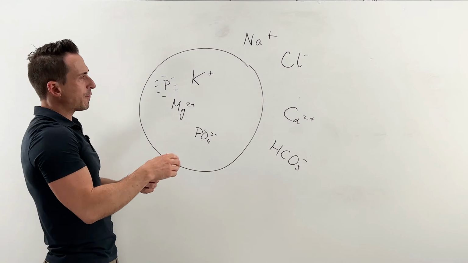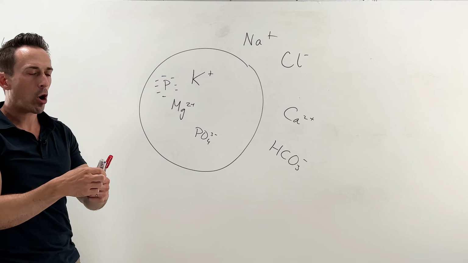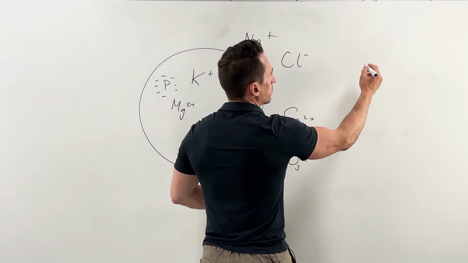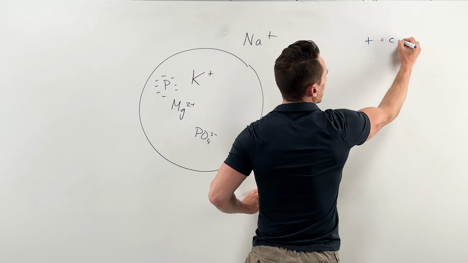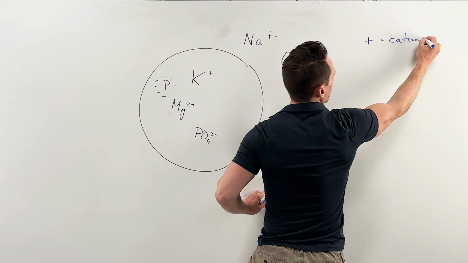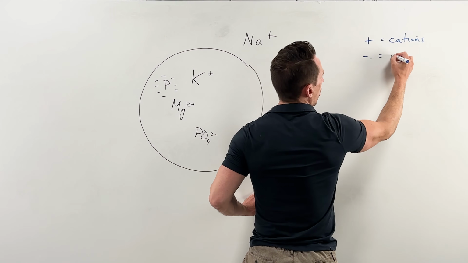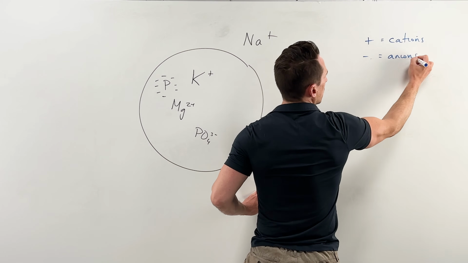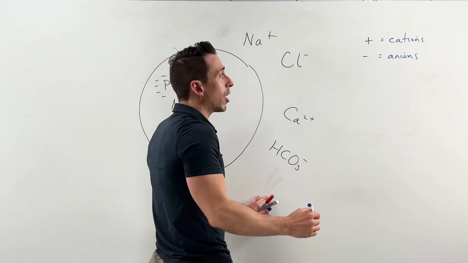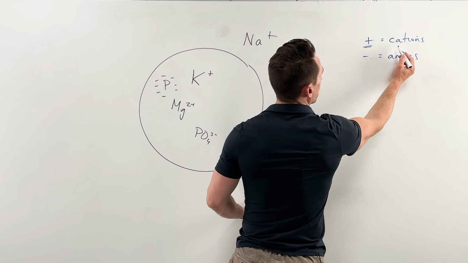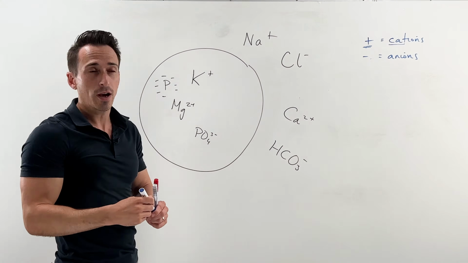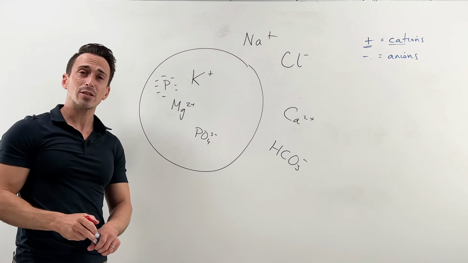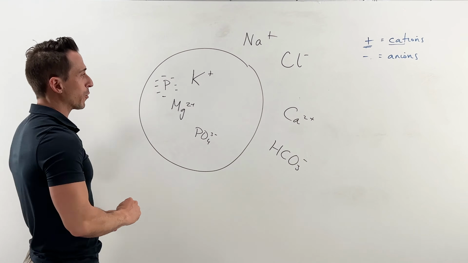Now the thing is, if you look at a textbook, you'll find that positively charged ions are called cations and negatively charged ions are called anions. The way I remember it is I like cats, so they make me feel positive. So cations. If you don't like cats, that's not a very useful way to remember.